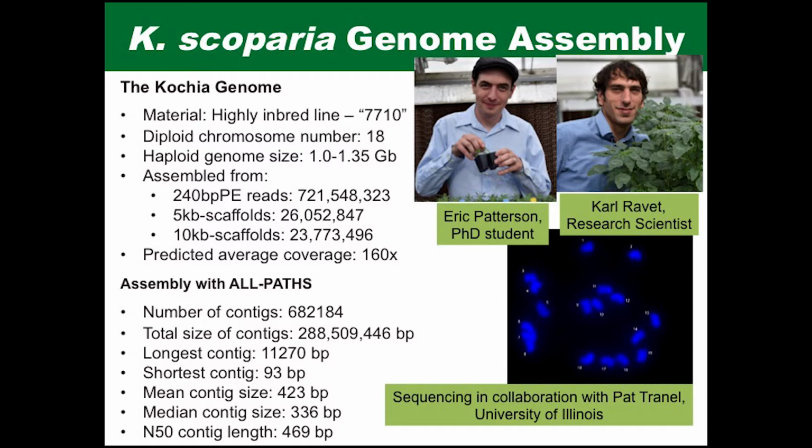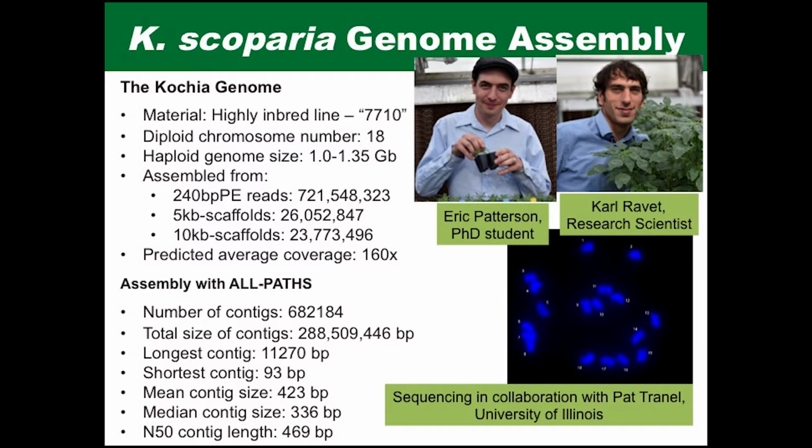We've got a good resource in an inbred line that Phil Westra has been maintaining for a lot of years now. This inbred line is herbicide susceptible, and the reason it's good is because in an inbred line we expect to be mostly homozygous at nearly every locus in the genome. One problem for a new assembly is if you have lots of those SNPs at different places, the assembler doesn't know what to do with it. You basically can only assemble one strand of DNA.